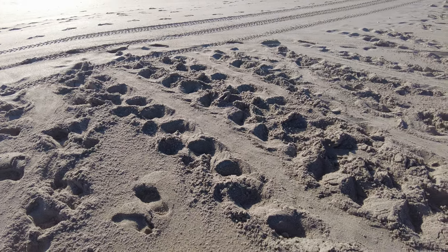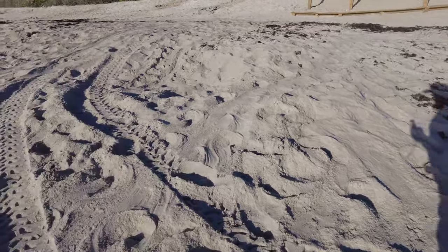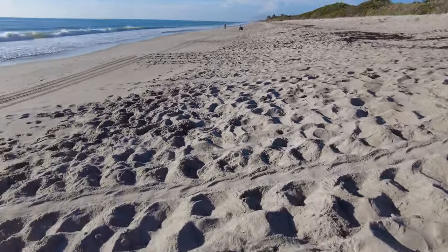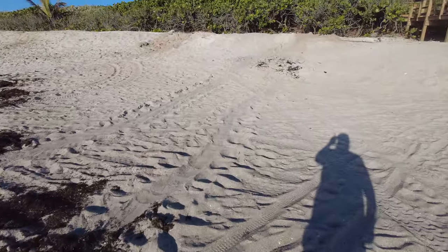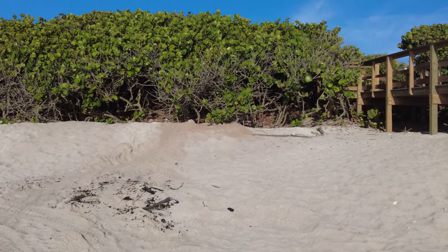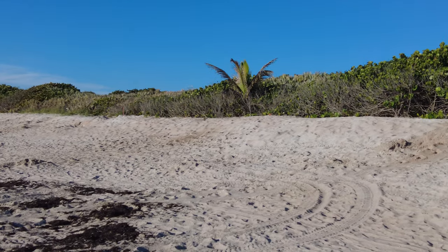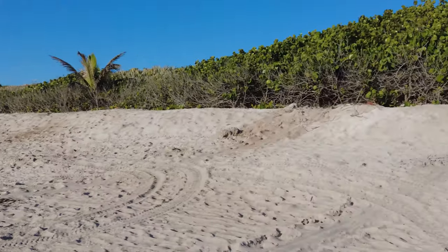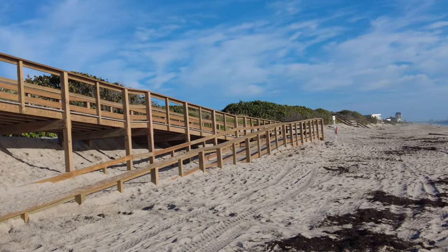These are sea turtle tracks that go up the beach. Unfortunately this sea turtle didn't end up going anywhere, but if we go up here there are a number of tracks that come from the surf and lead all the way up to the mangroves. You see that loose wet sand up there? That is a sea turtle nest. There are probably twelve or thirteen of them that I see down there — really cool, so many sea turtles came out last night.